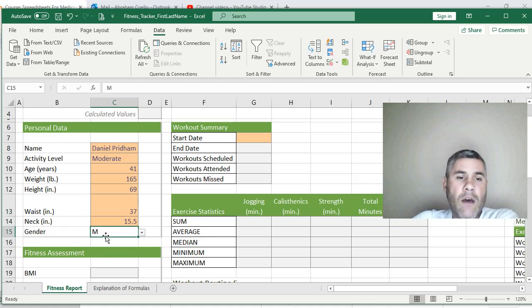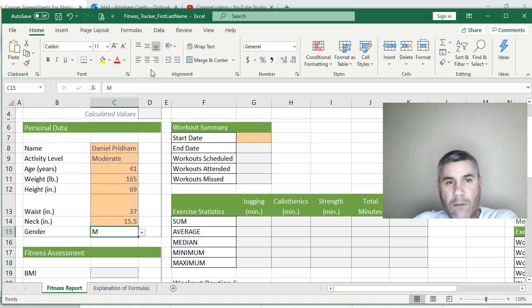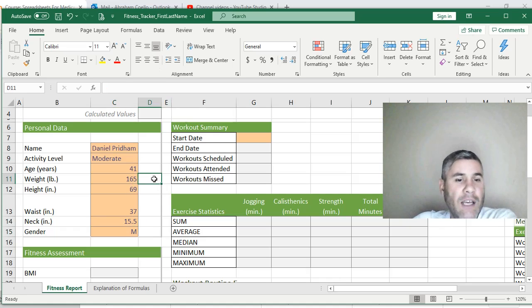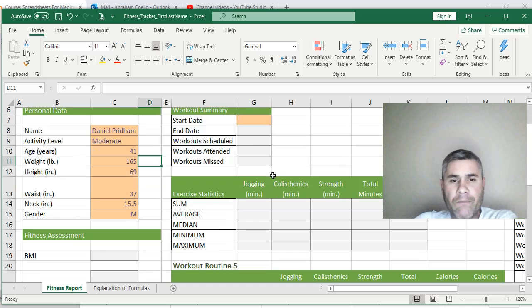All right, I could make it move over to the right so it looks nice and neat. I could copy that same formatting. This is the format painter brush. It's really simple. You click on it and it's copying the same format and it looks nice and neat. All right, there we go.